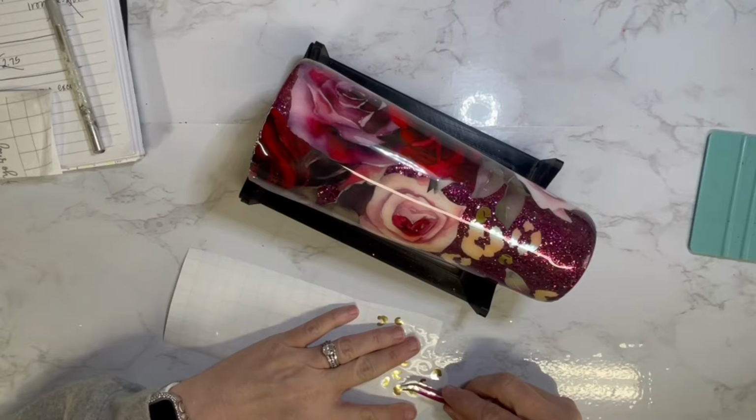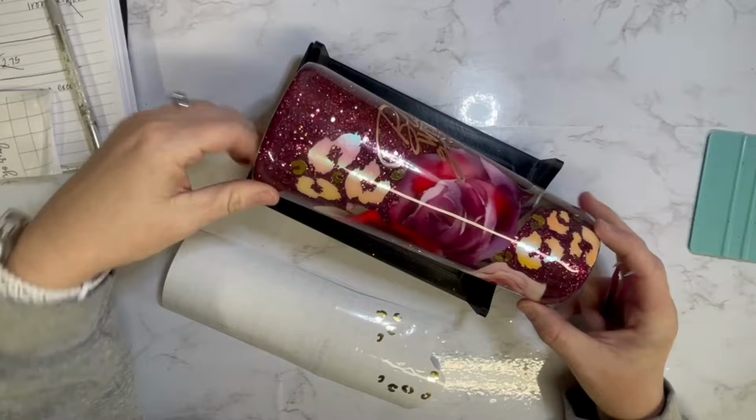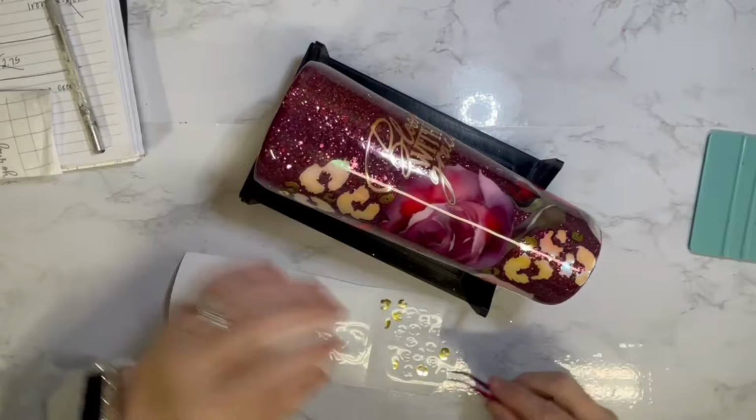I felt like gold was such a pretty accent color. It would tie in the SVG decal and the opal color shifting with the orangey gold tones in it, and burgundy goes really well with gold, so I thought it was a good complementary color. So I added those tiny cheetah spots, and then this beauty was all done.